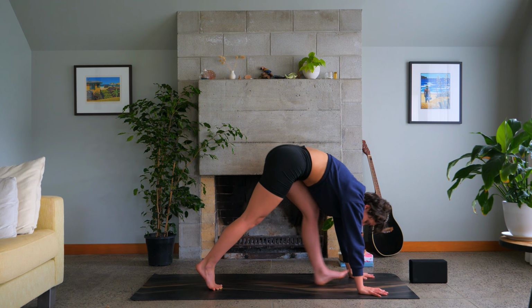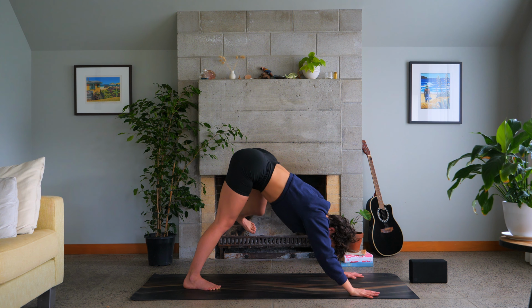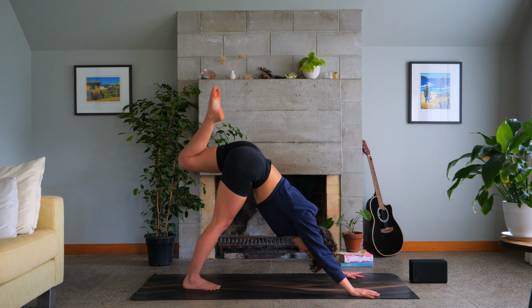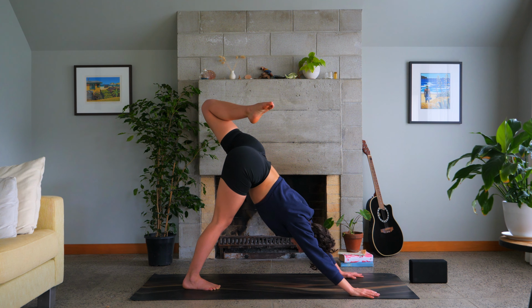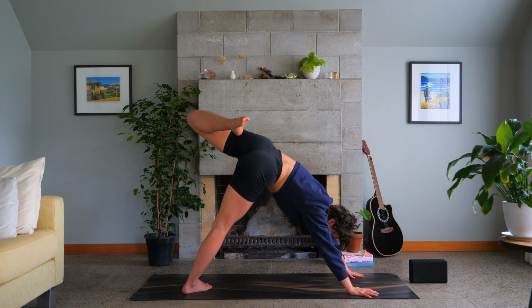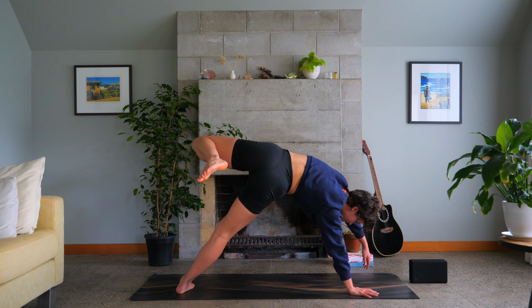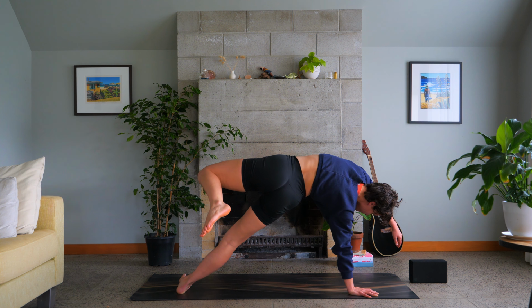Leg is long, and maybe if you wanted to join your right hand with the left, reach it out to the side. Right hand comes back down. Breathe in, three-legged dog. Left knee is bent. Final pose. Exhale. Drop the right heel down like you're about to touch into wild thing, but you don't quite get there. So you're kind of hanging out in this in-between space.